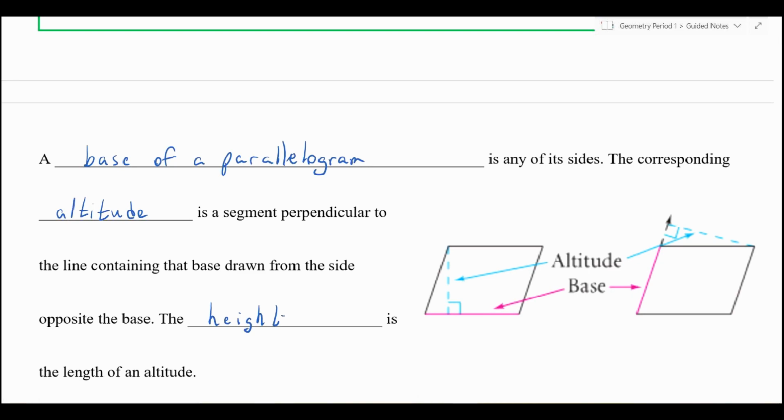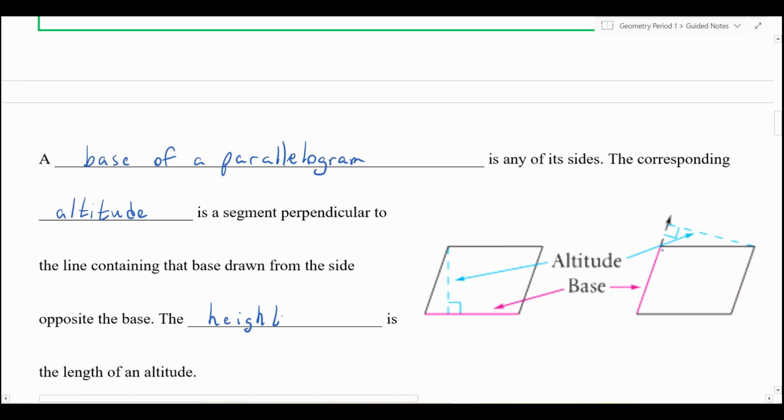Take a look over here, which is what I tried to go over a little bit earlier. You have here on the left a parallelogram and a parallelogram on the right hand side. So I can actually use this base right here and find this height right here, and if I multiply those two, I get the area of this parallelogram. I could also then use this side as a base, but then I have to find my altitude.